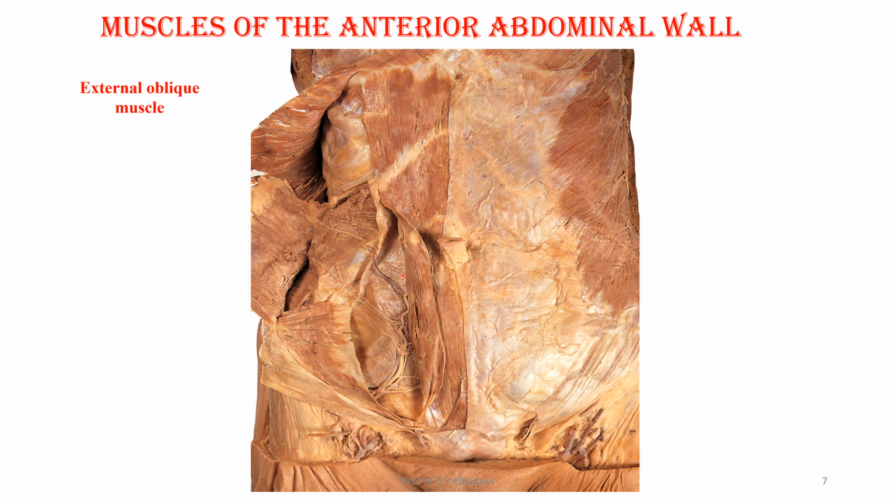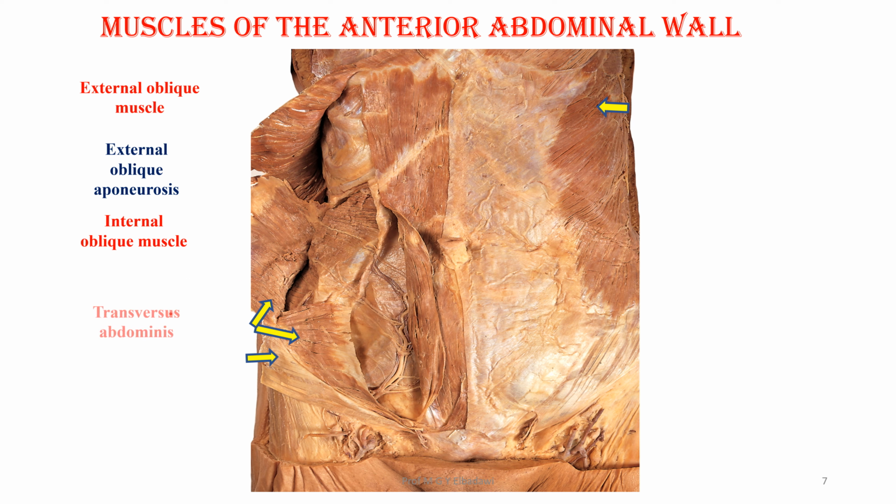Now, again the muscles together, all the muscles of the anterior abdominal wall, shown in that diagram here on that cadaveric piece. That is the external oblique here and here. That is the aponeurosis, which forms the inguinal ligament. That is the internal oblique, which is reflected here and here. It is cut to show the transversus abdominis. That is the transversus abdominis over here. And this is the inferior epigastric vessels.